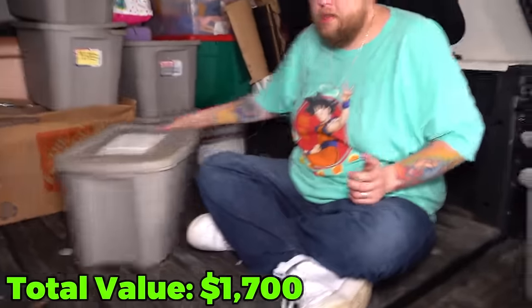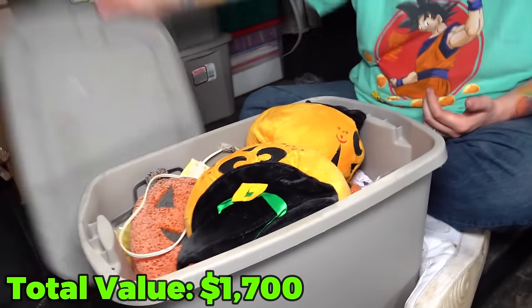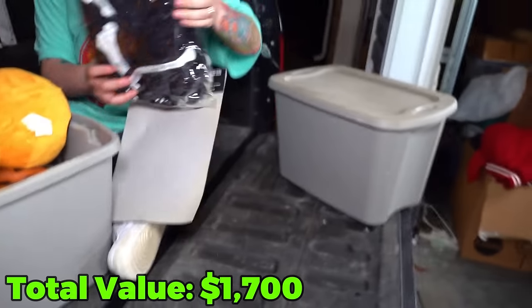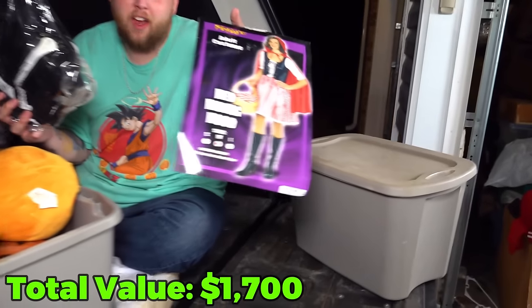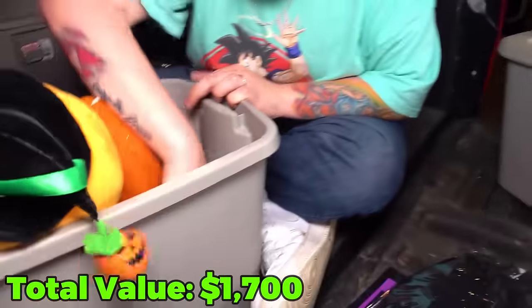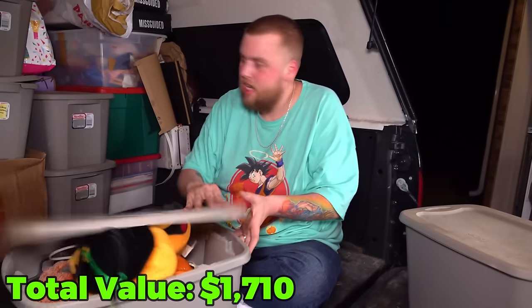That one. Well, this one says Halloween, so it looks like it's gonna be decoration. Not spelled right. But we got pumpkins and pumpkins and pumpkins. Is that another costume? It's a skeleton this time, though. No more Batman. I think I would look better as Red Riding Hood instead of Batman. Anyway, personally, this is 2024. Do not judge me. Let's keep going in here. Another pumpkin. Yeah, this is all Halloween decorations here. Let's just load this one back up, too, and go to another tote.